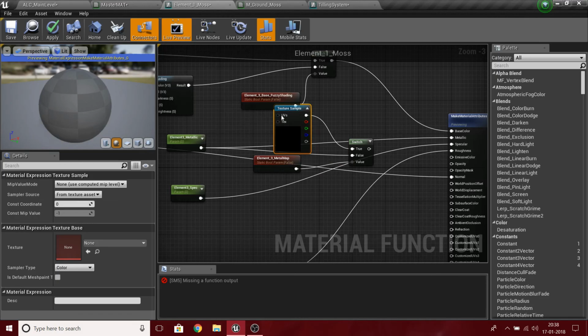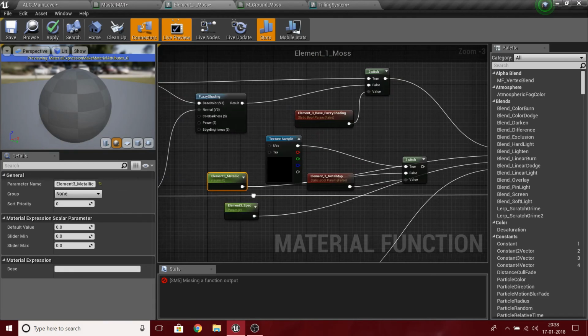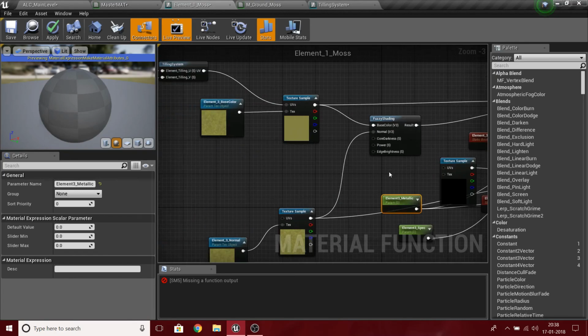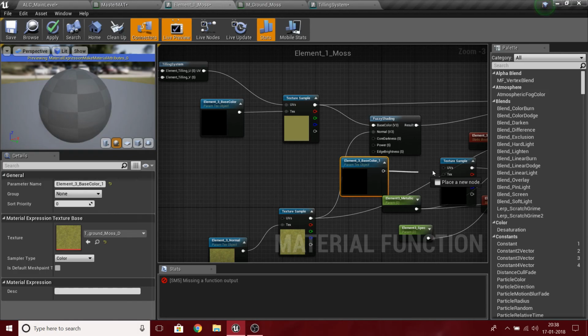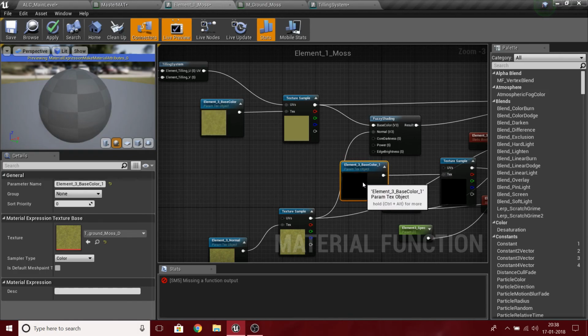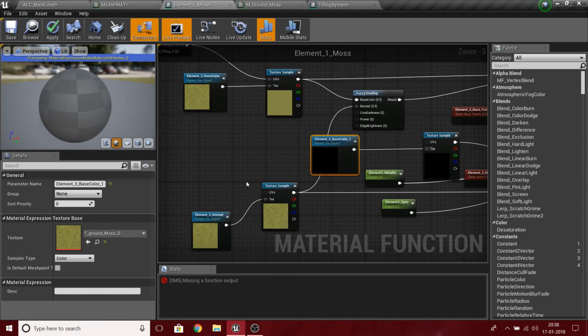This texture sample will obtain its texture from the instance, and this texture object will serve as a default value.